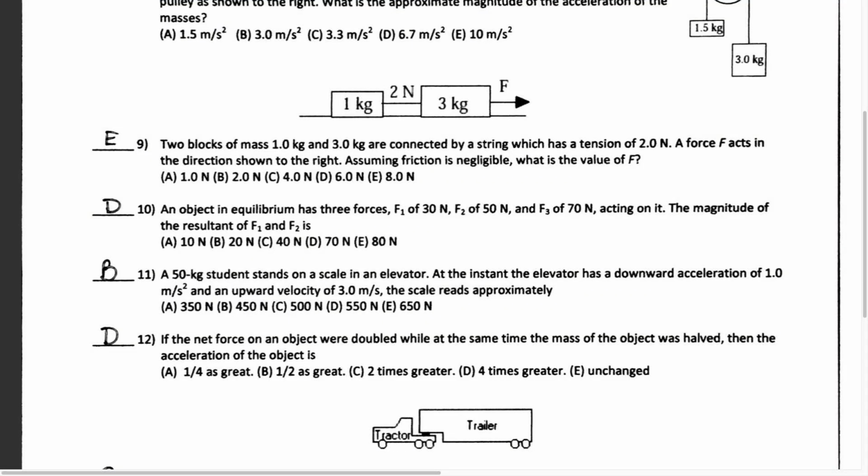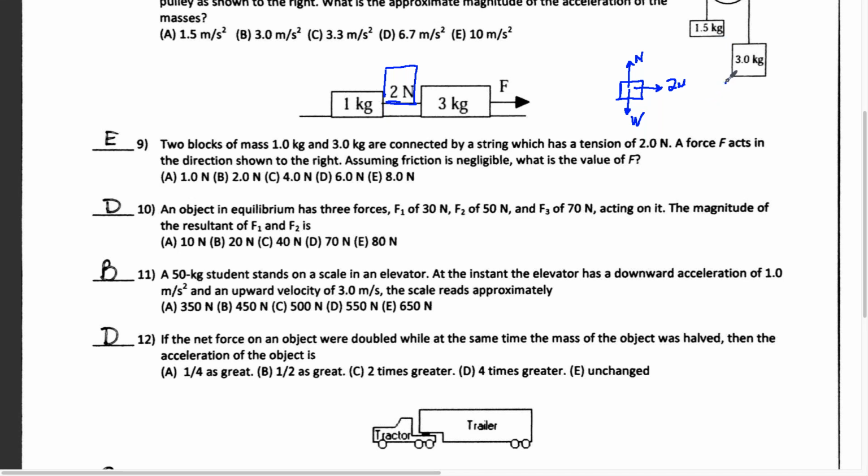So question number 9 shows two blocks of mass 1 and 3 connected by a light string. The light string has a tension of 2 newtons. So they kind of gave away the connecting tension. Oftentimes we're asked about what that tension is. But I could draw just a free body diagram of the 1 kilogram block. Of course, there's a weight vector going down and a normal force going up. And those two things cancel each other out. The only accelerating force is the 2 newtons of string tension.